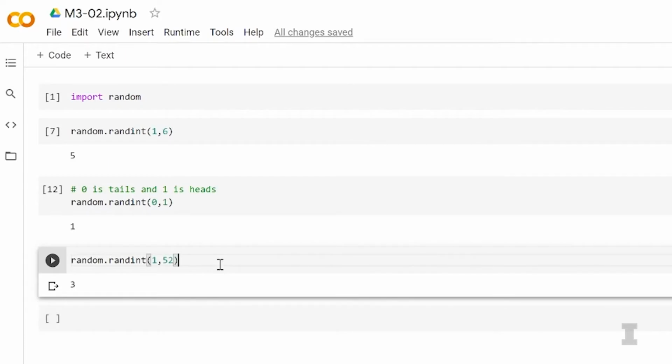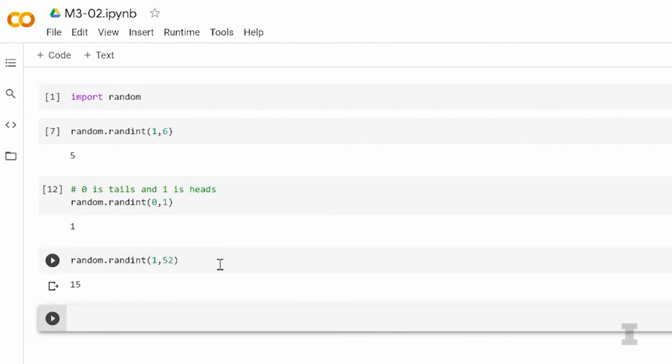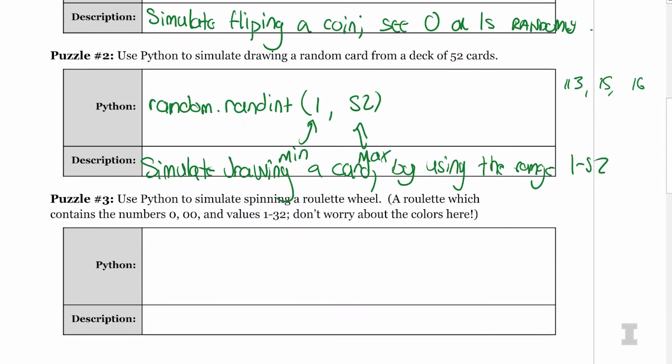So the first time you run it, what'd you get? I got a 3. 3, and then 15. 16. Oh, 2 cards very close to each other. 51. So we're randomly simulating this. And because we always have 52 cards, this is simulating it by replacing the card every single time. Drawing with replacement, exactly. So this basically simulates drawing a card out of the deck, and when I draw again, drawing with replacement. Exactly.